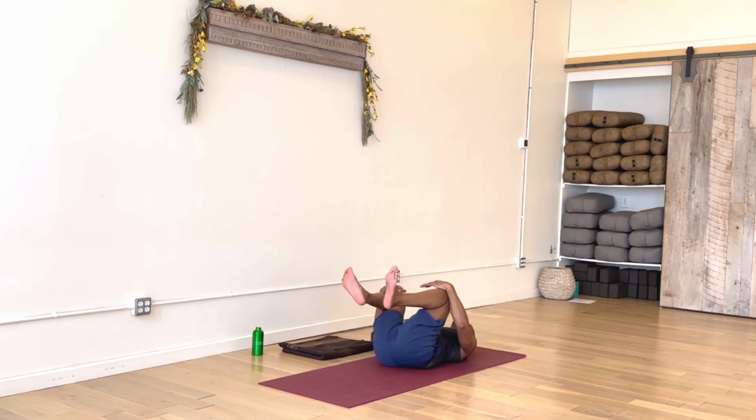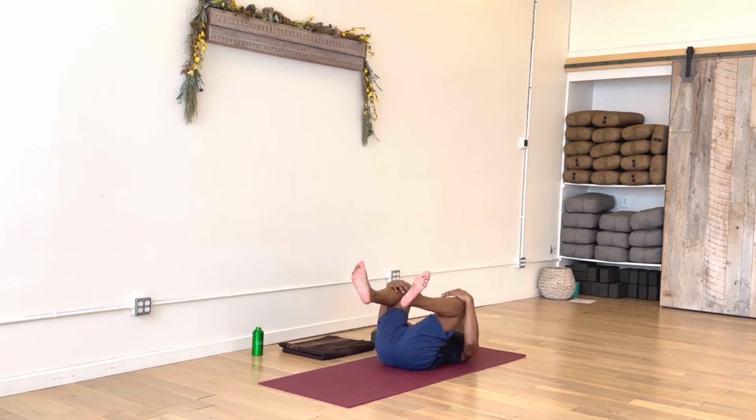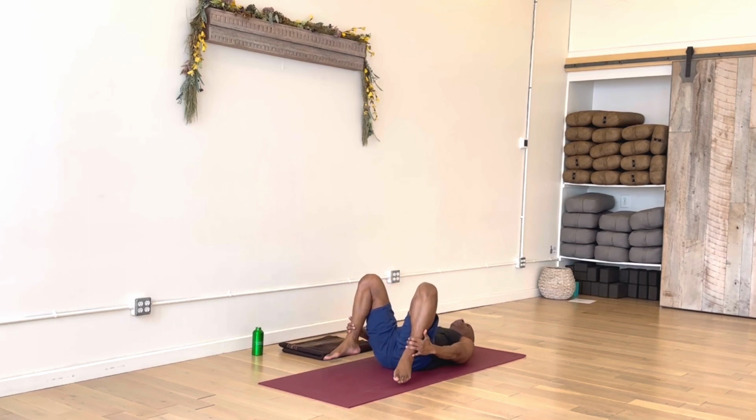Add some movement here if it feels good. Maybe just a little circle with the feet, getting into the ankle joints. Even flex the feet. Point your toes. If you can, wiggle your toes. And even do the same with your wrists here. Just free up your hands. You might circle the wrists, wiggle your fingers, flex, do a counter movement. And whenever you're ready, we'll plant the feet into the ground, ready for our bridge pose.